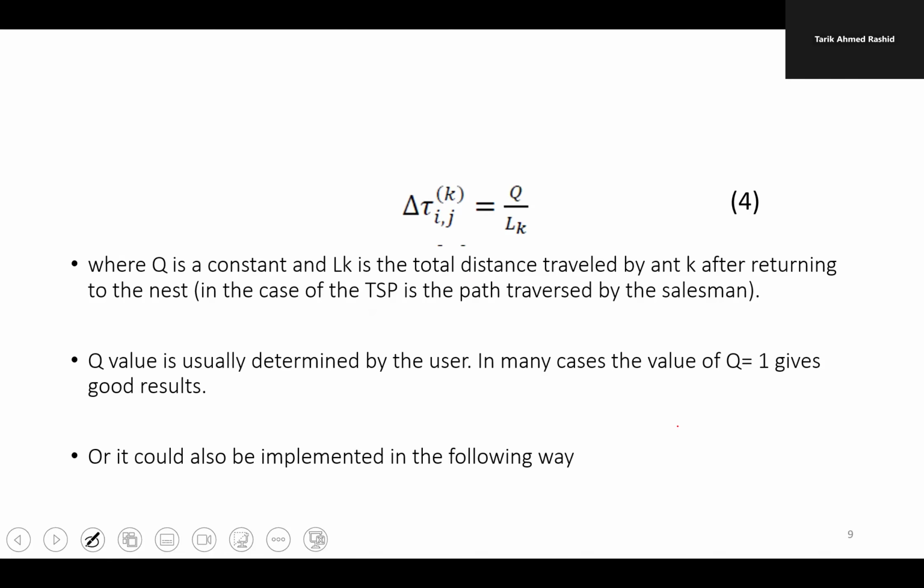The change of the pheromones is equal to Q over L_k. Q is a constant number, it could be 1 as well. And L_k is the total distance traveled by ant K after returning to the nest. We will have a practical example on TSP, and all these variables will be known to you easily.